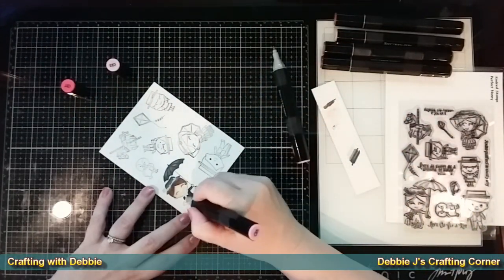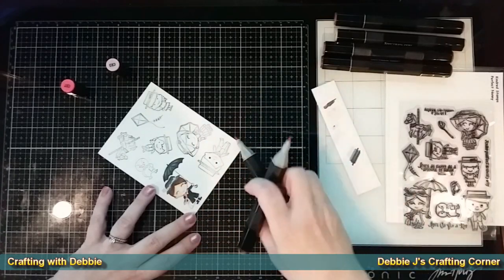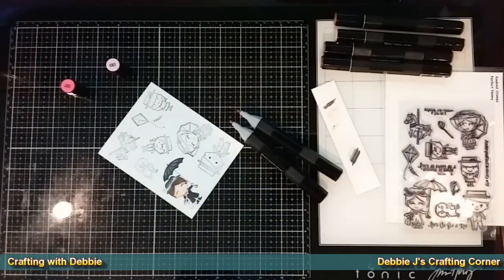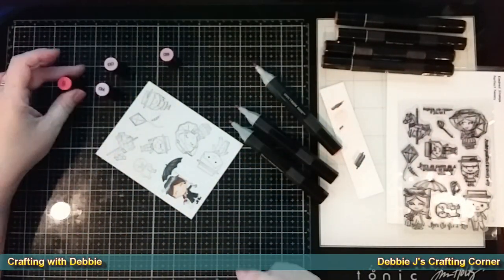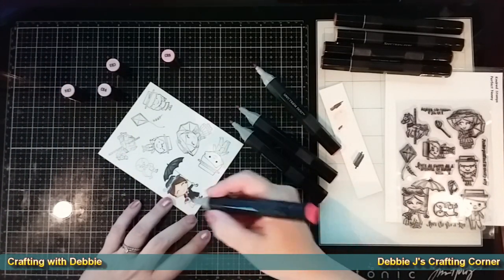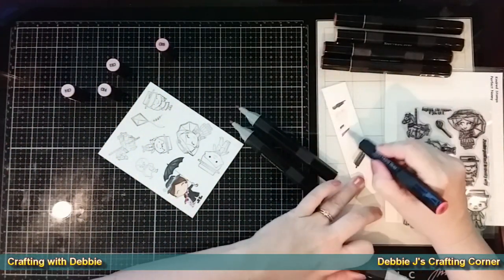Next, I'm moving on to her scarf. I'm using different colors from the CR Corals family to do the coloring of the scarf. For her carpet bag, I'm using AG4 and CR7, to give some contrasting colors there. And then I went on to the little bit of her skirt that's showing, and I'm using TB4.